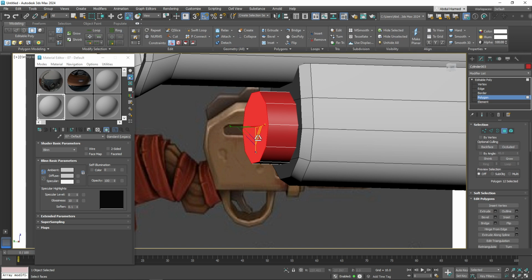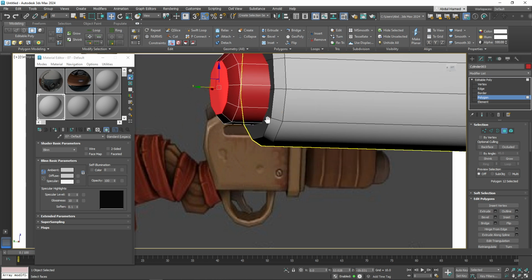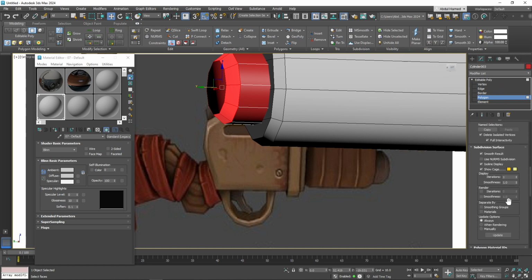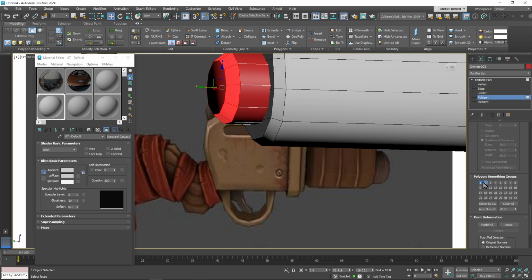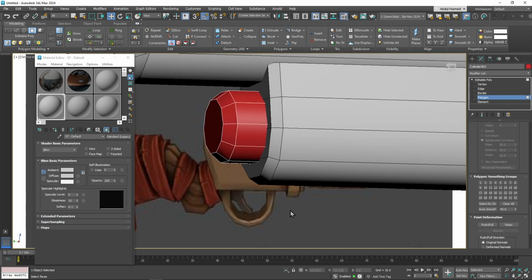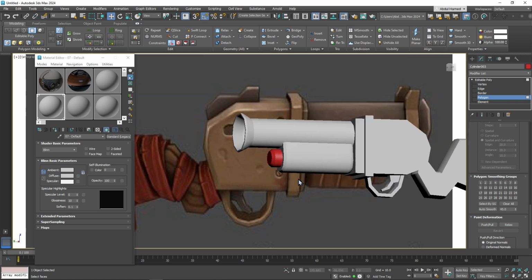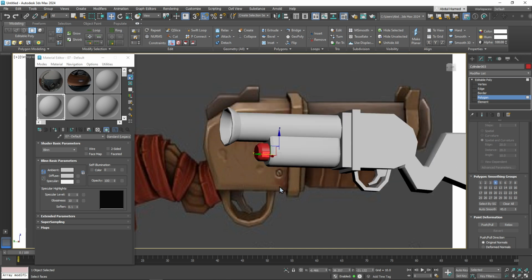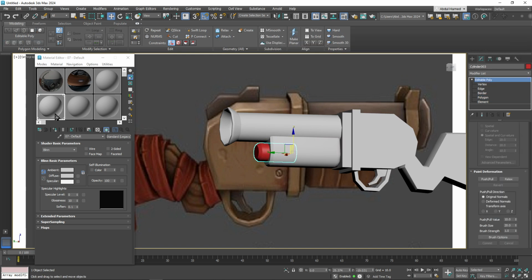Press and hold shift and scale it in, and then with the transform tool move it out. This seems a bit hard, so we select the faces and select number 2. So let's select the object, change the material and select black.